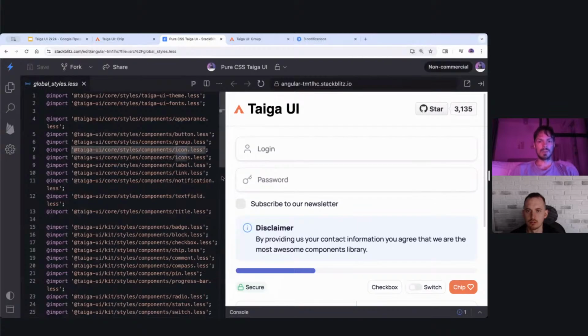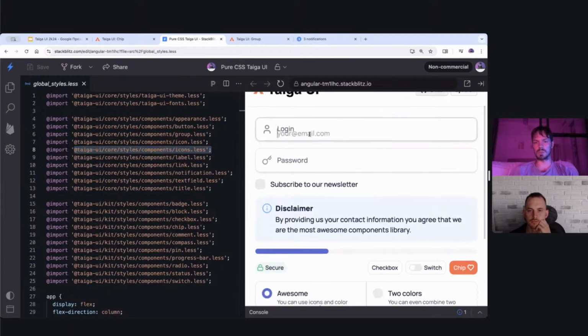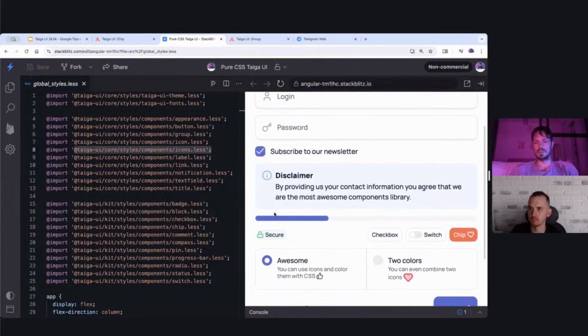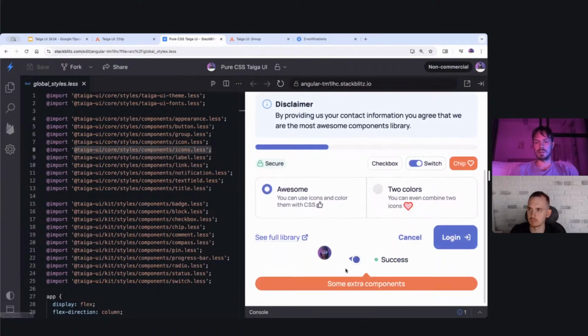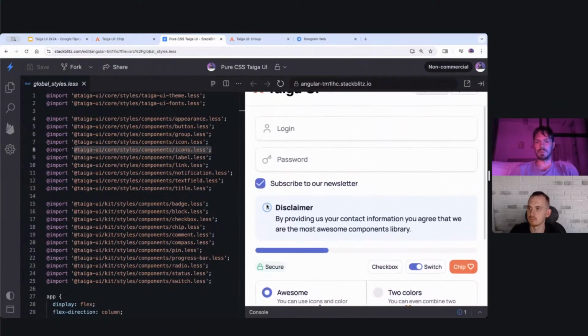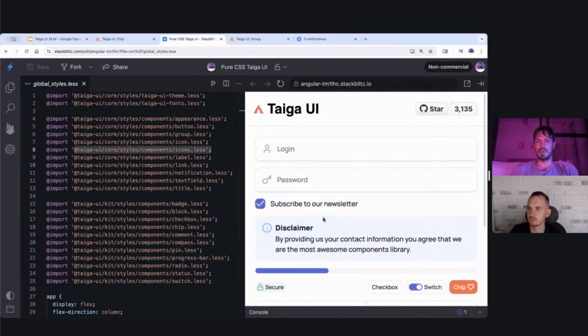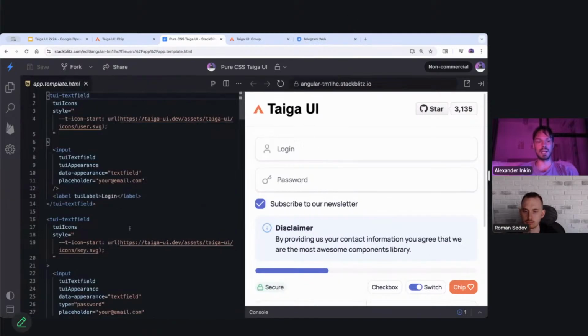Right. So you can import them now separately, and you can use them in your apps without JavaScript at all. So it's just the CSS that styles all those things. You see there group with radio buttons, the switches there, buttons, links, icons, and pin is there. So all of those components can be used without Angular at all. It's a little bit difficult to configure them because you don't have host directives. You have to apply everything manually.